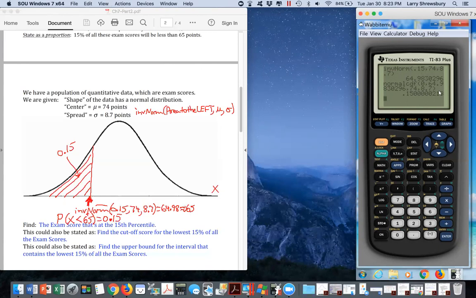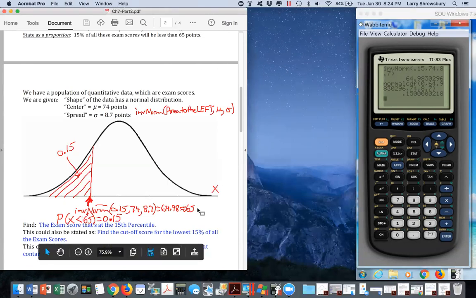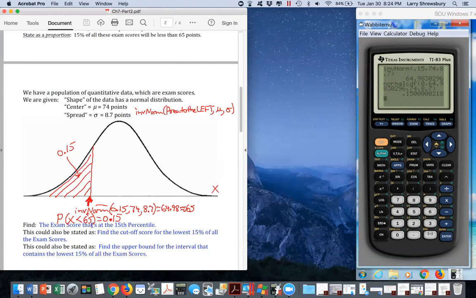Now, if you do this, this reinforces in your mind, that's right. If I'm given an interval, I use Normalcdf to get the area under the curve. If I'm given an area under the curve, I use inverse norm to get the interval. Now, if you do that on every single exercise, when you're done, do you think you're going to be one of those students who say, now, when do you use Normalcdf and when do you use inverse norm? I can't keep it straight. Those are the people who didn't follow these extra steps after getting the answer. So don't you be one of those miserable wretches. You know, make your sketch. Your sketch helps you do all of this.